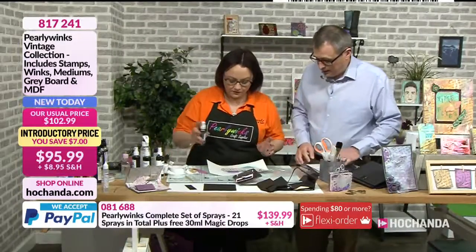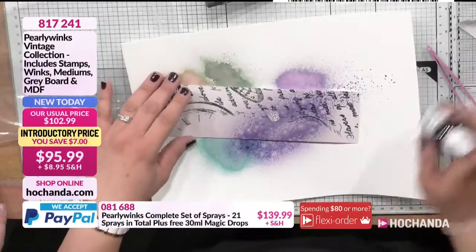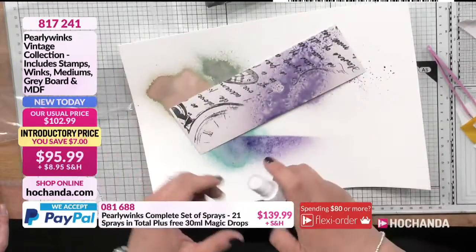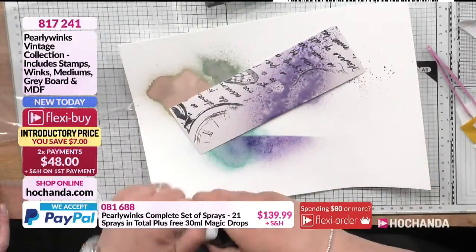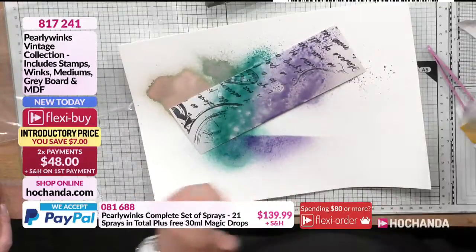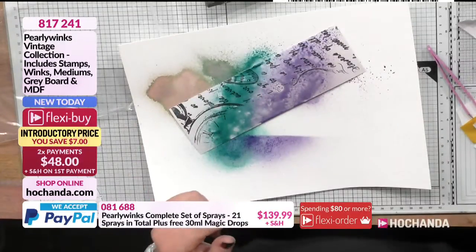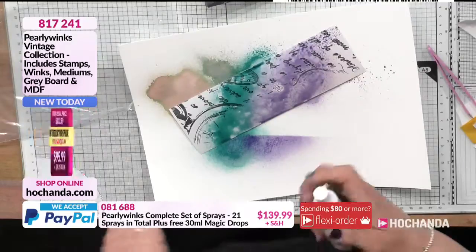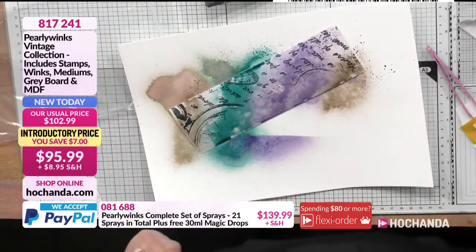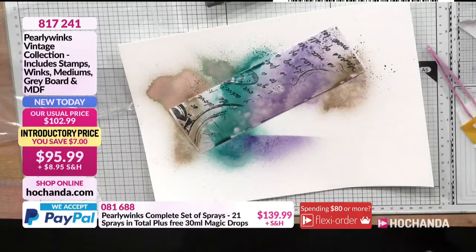I was just thinking, I've not even used the sprays or anything. These are the vintage sprays in the main bundle, left-hand side of the screen. It helps if you set the lid, if you've not opened it. Once you spray them up, you can get the sprays as a pick and mix as well in the bundle of 21. You don't have to just use it. I've literally used just some of the elements. Great colours together. They mix so lovely together.